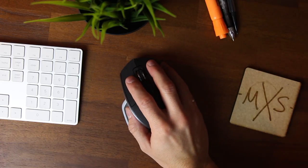Why don't we go ahead and dive into the features of the MX Master first. So, of course, we are very familiar with this mouse. This is a very popular mouse. What makes it so fantastic is, one, the ergonomics.